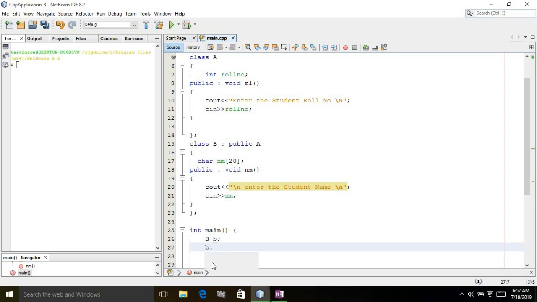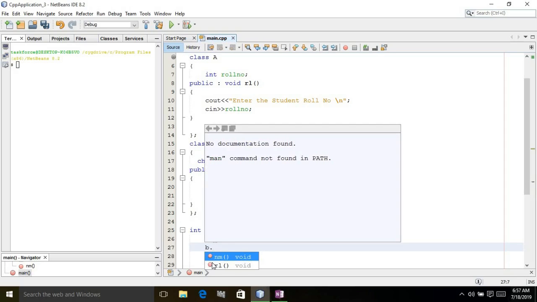So b dot, b accesses what, nm and roll number. So two methods it can access. It is available because it can access class A due to the inheritance. We create the inheritance because class A is a parent class, class B is a child class.